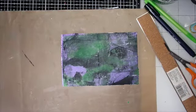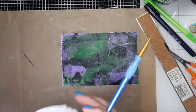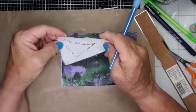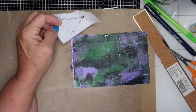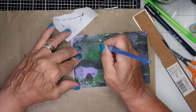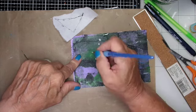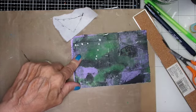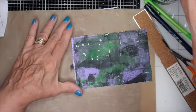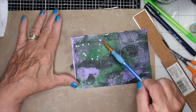So we need to have, what do you call it? The dates that are for Capricorn are 12/21 to January 19th. And there is the constellation, which I'm going to put in with some white paint. And I did kind of use the rice paper to trace, so it may not be totally accurate, but there it is. It is what it is.